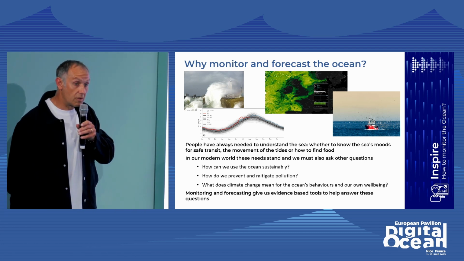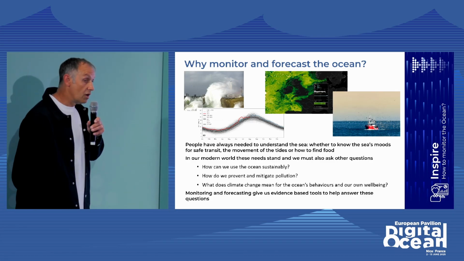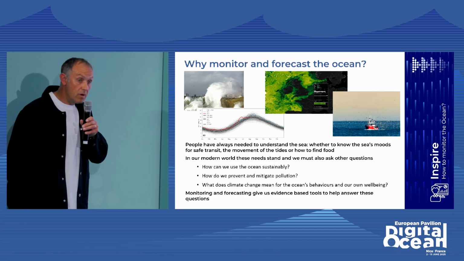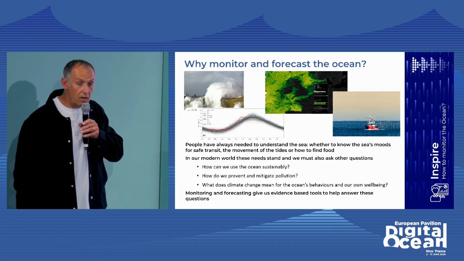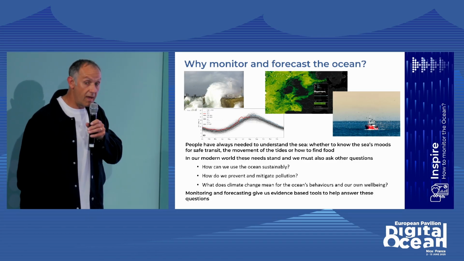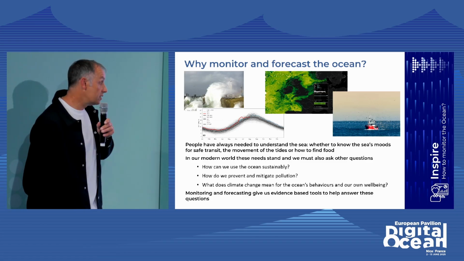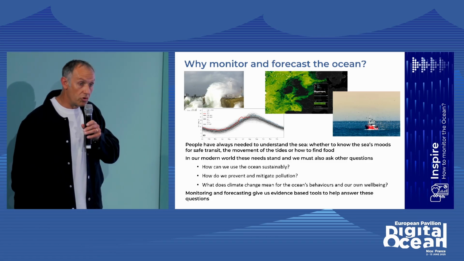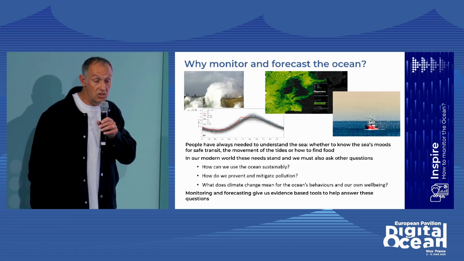But we must also ask other questions. So for example, how do we use the ocean sustainably? How do we prevent or mitigate pollution in the ocean? And actually, what does climate change mean for the ocean's behaviours, and therefore our own well-being as we respond to those changes? And monitoring and forecasting is designed to help us get the evidence together that's needed to make decisions, and good decisions, about these things.